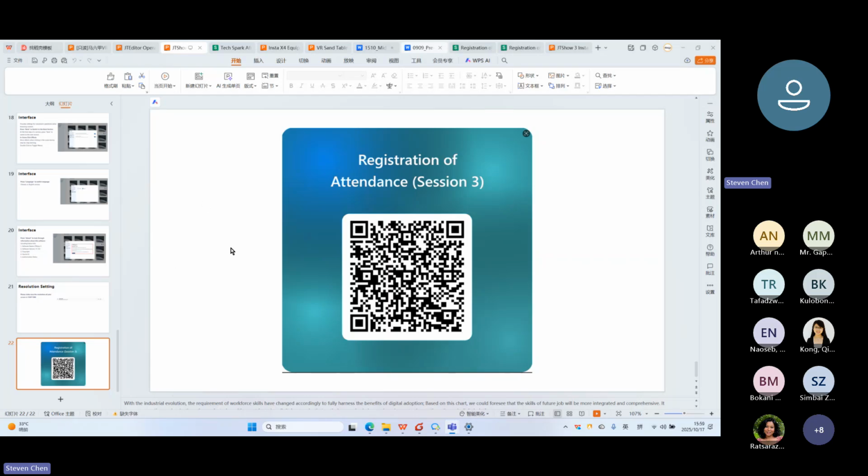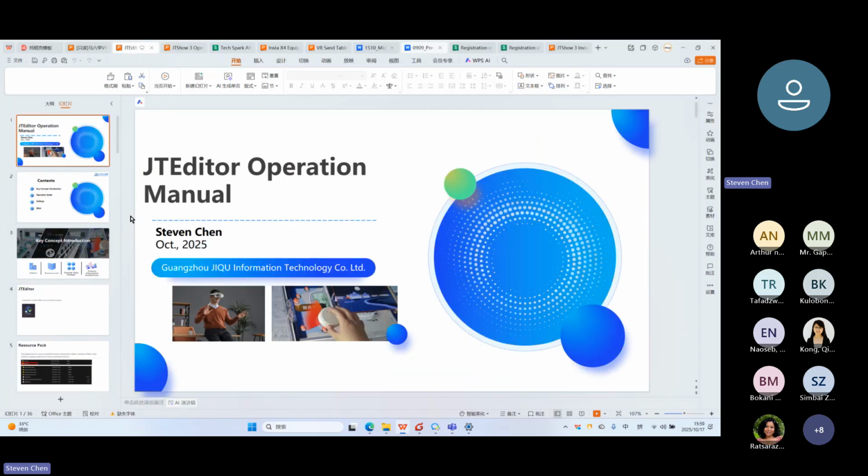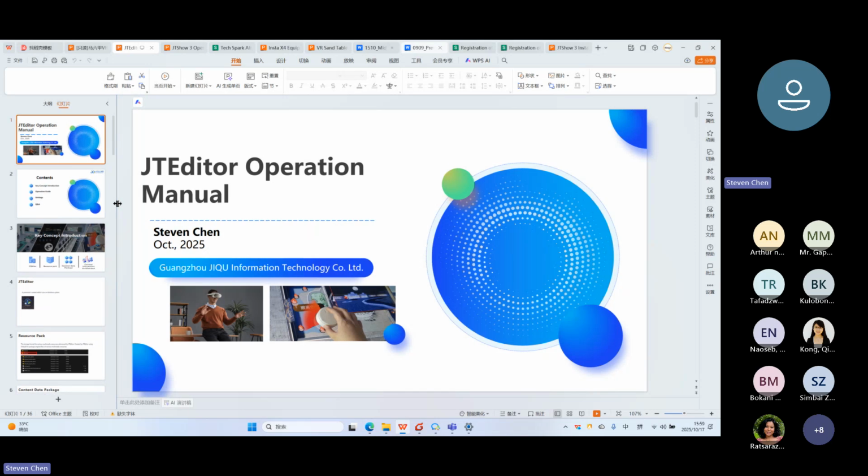The JT Show is very easy to use, but the JT Editor is a key tool that we use for creating our own curriculum. When you first see it, you might think it's very complicated, but actually it is simple and easy to use. So don't worry about that.